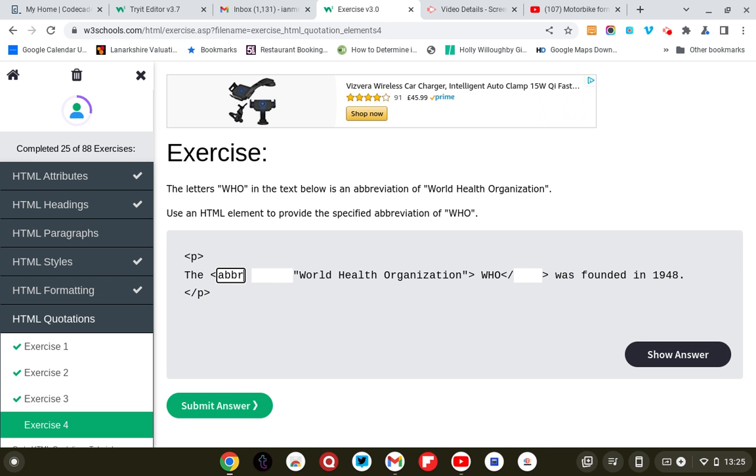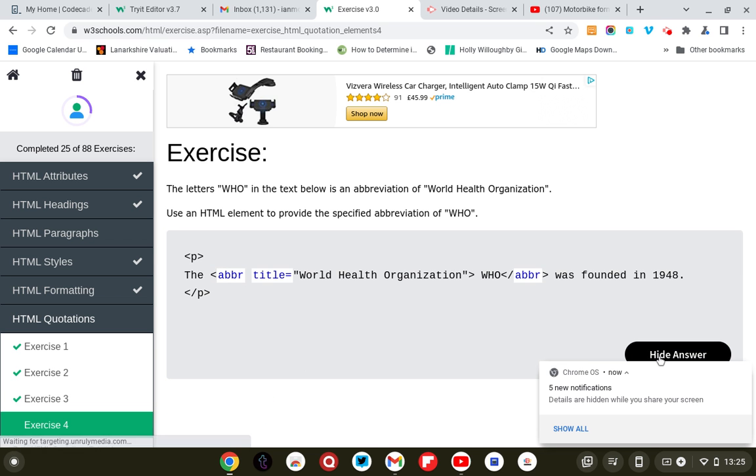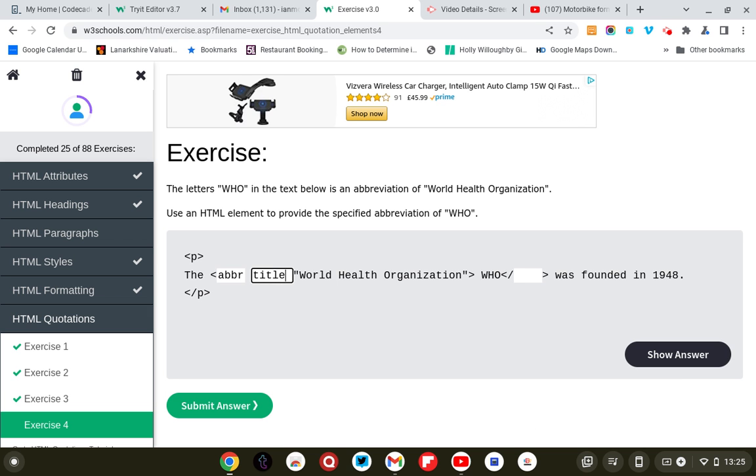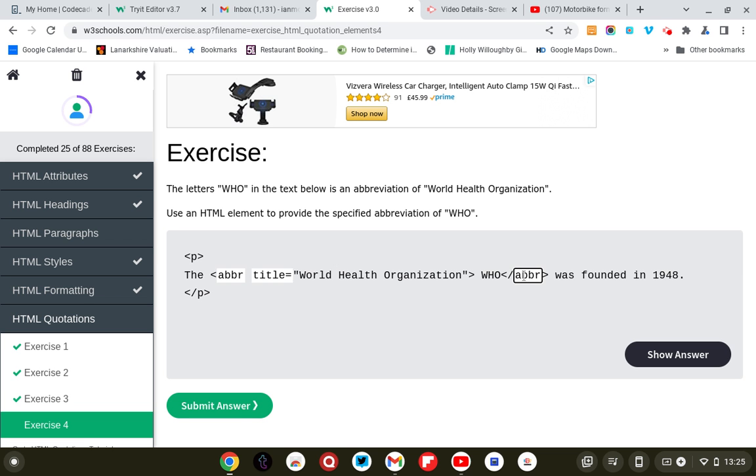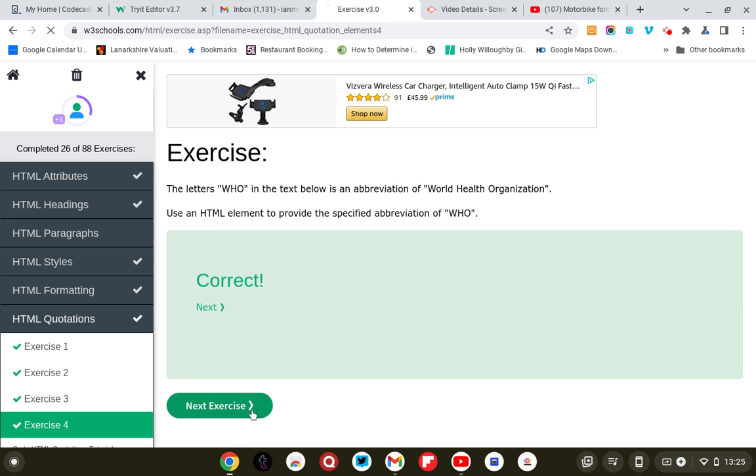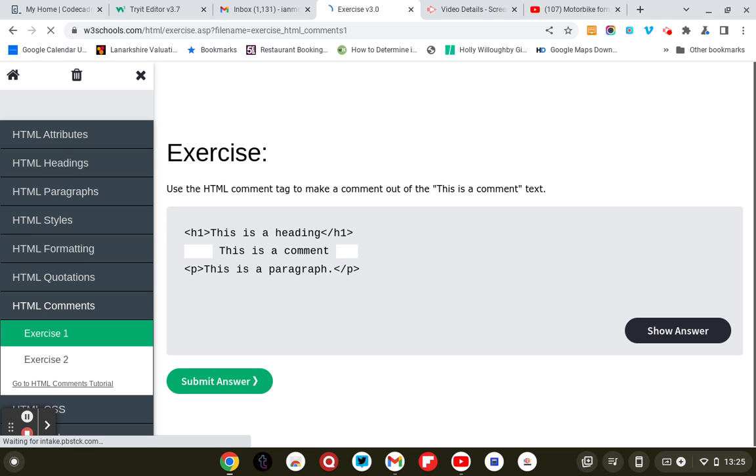ABBR, title equals, and the closing abbr tag. Never heard that one either.